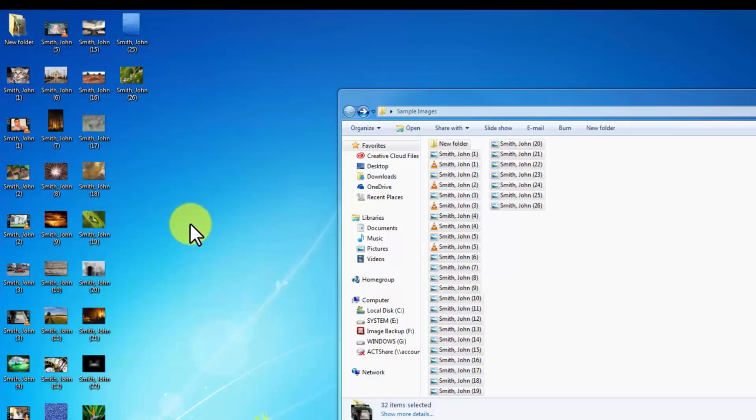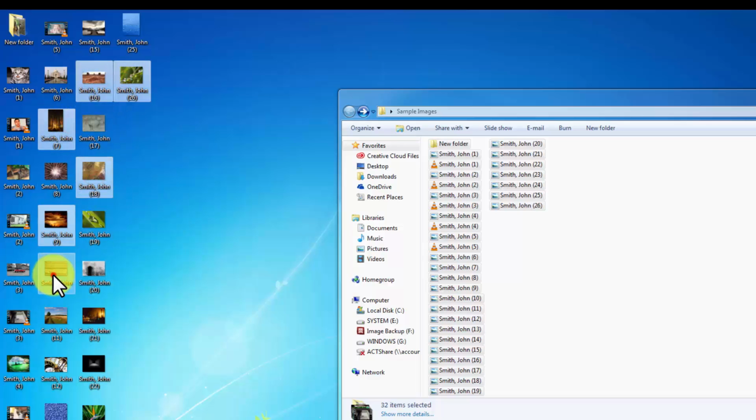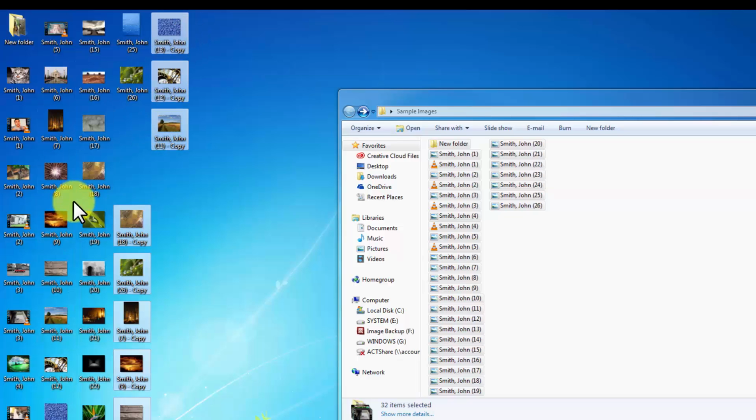And so now I want to show you something that's a little bit dangerous that happens to people when they're trying to clean their desktop up. They have all these icons on their desktop, and so they start selecting them. And then after they've selected a whole bunch of them, what ends up happening is they'll click on one and they'll kind of drag it just a little bit. And when you click a file and drag it slightly while you're holding the Control key down, it makes a copy. Now, instead of cleaning up your desktop, you just cluttered it even worse than it was.